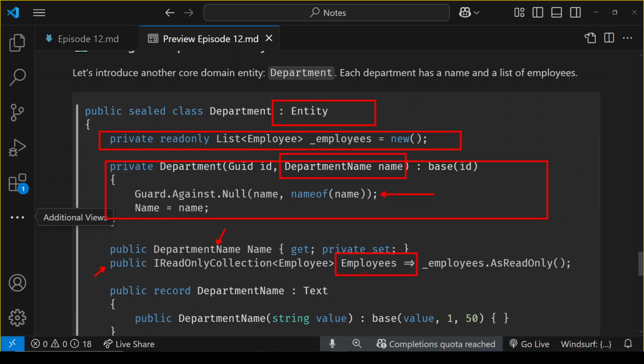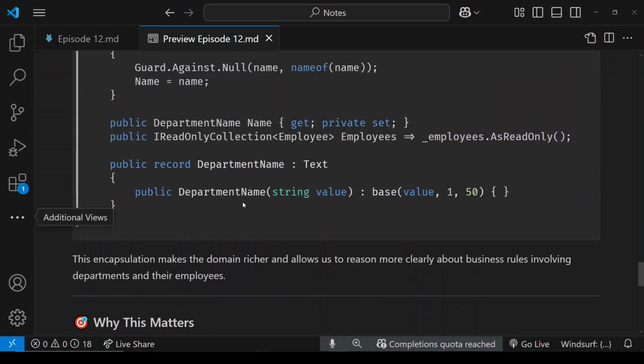This allows the consumer of our code to see the employees working in this department. So each department instance maintains a list of employees working in that department. And as you can see here, this is the value object that we've got.